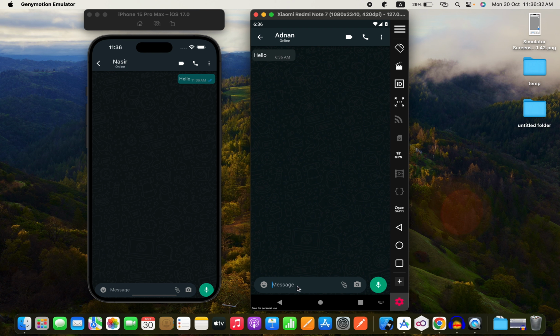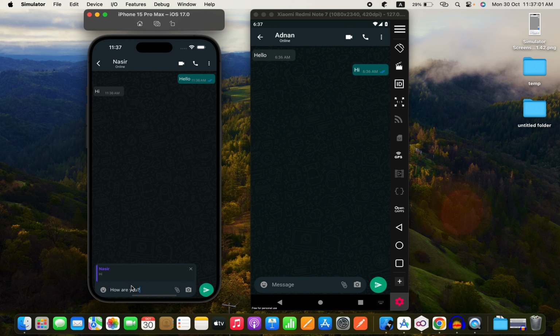Now if he wants to reply to the user, for example, he says hi, and then replies back, he received hi, the real-time chatting. Then he is saying how are you, but not directly. Let's reply to this. For example, he wants to reply to his message, you can see he got his name in here because he's replying to this user, and then he says how are you, and then sends the message.